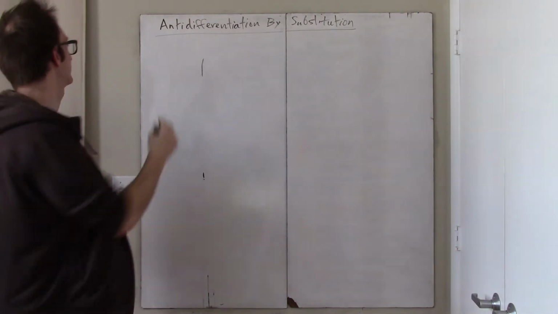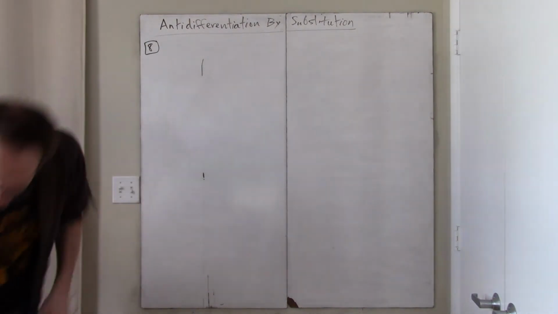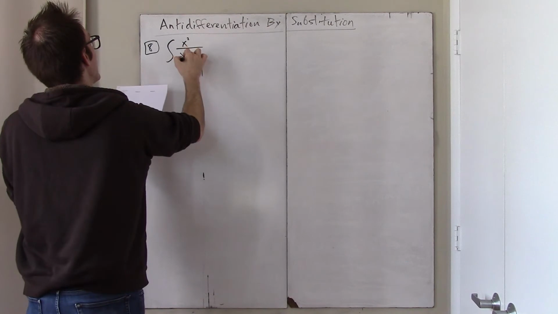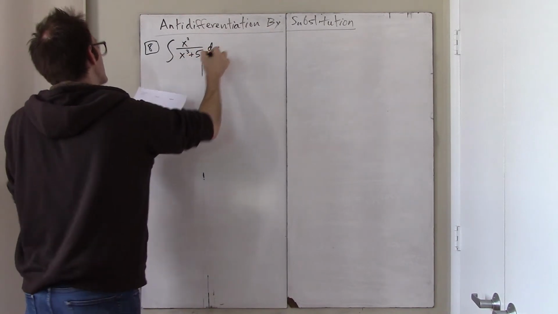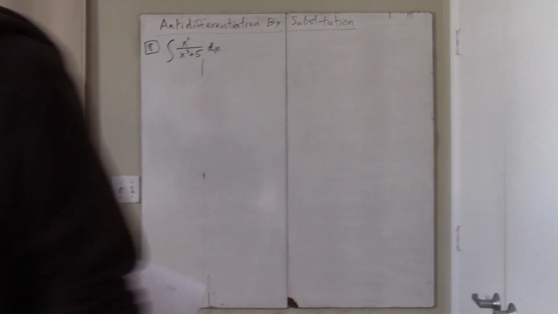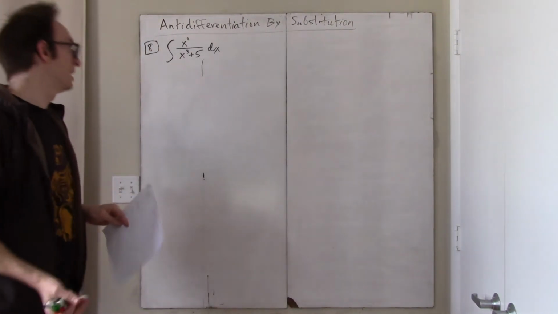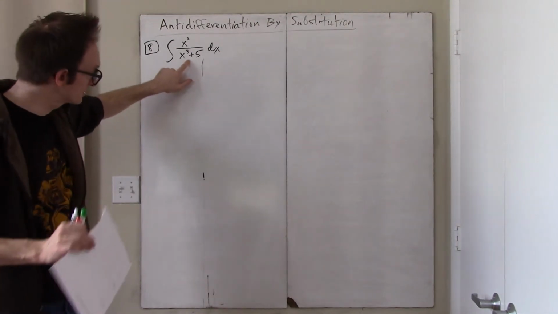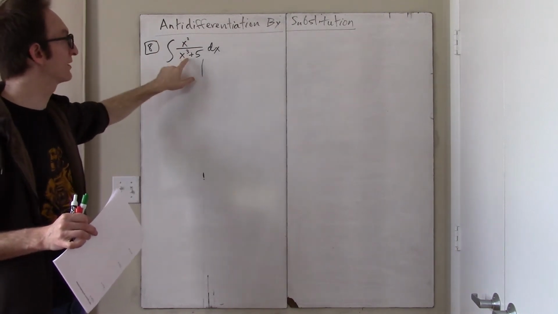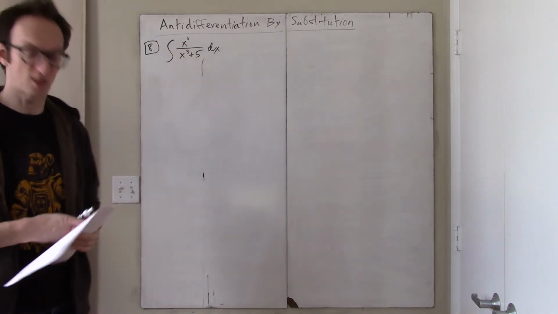Next, number 8. Number 8 says, what is the antiderivative of x squared over x cubed plus 5? Okay, this is a certain thing to kind of just be looking out for. This is a rational function, but the degree of the numerator is less than the degree of the denominator, 1 less, specifically. And we know that when you differentiate polynomials, you get a new polynomial with just 1 degree less. So wouldn't it be great if the derivative of x cubed plus 5 were x squared? And the answer is, it almost is.